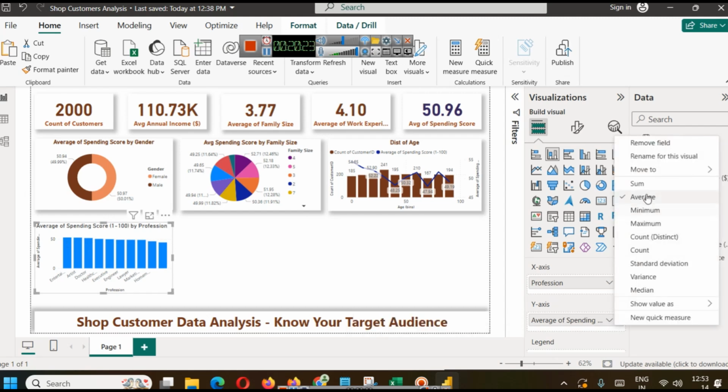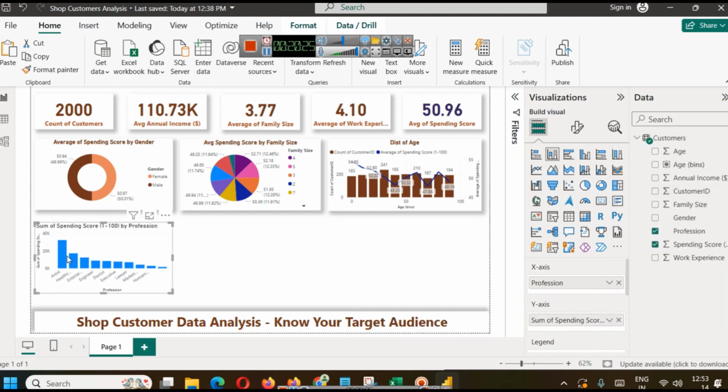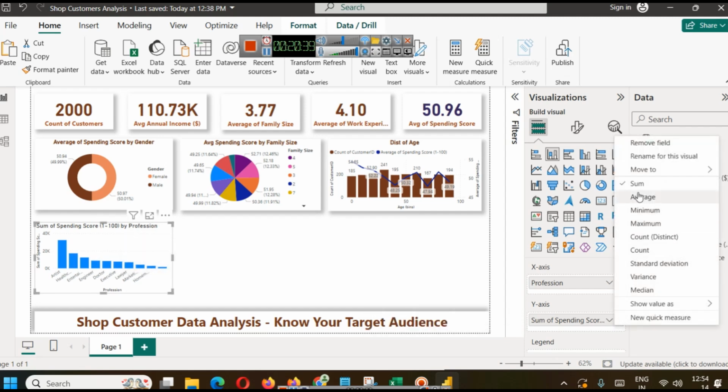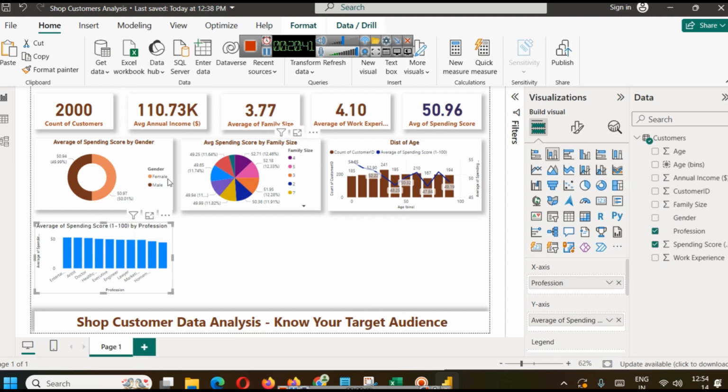If you use sum, like all the customers that we have, you can also keep sum, and in that case you can see for profession artist the sum of spending score is highest, but because this is kind of like a percentage, we are giving average.